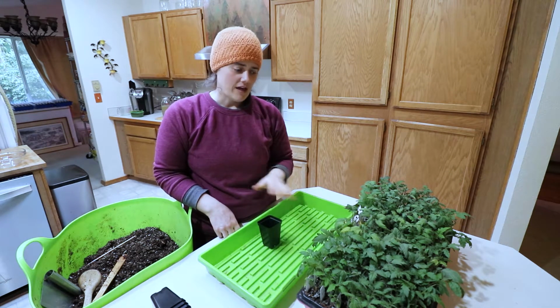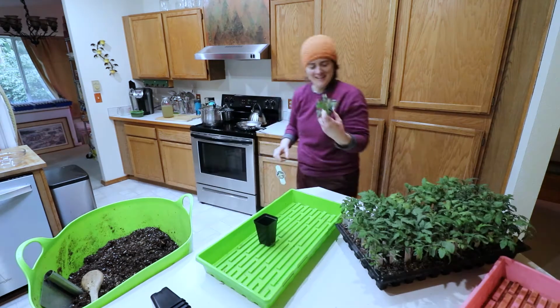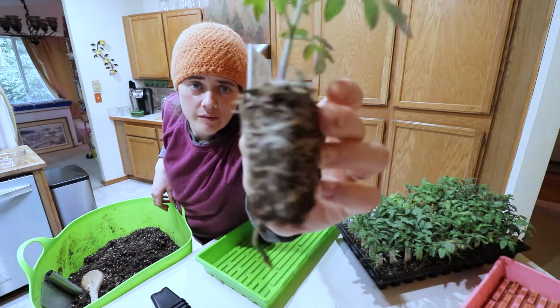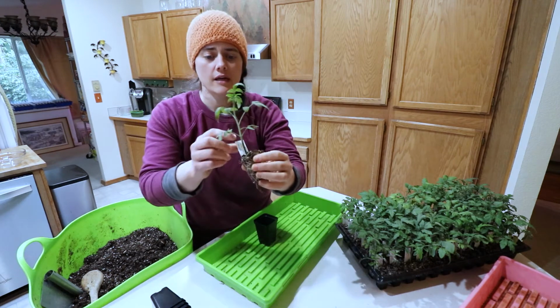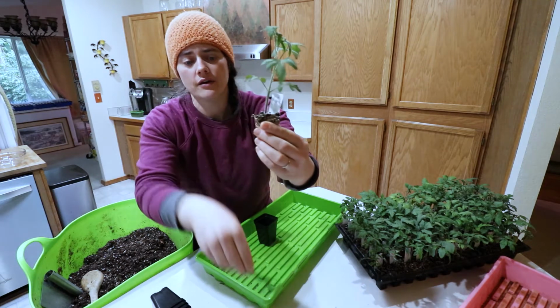Kind of my reasoning for that is that I can squish these as far down. Let me grab one here. Okay, so we have this. The roots aren't terribly root bound. They're not too bad. This is a black from Tula. It's a sauce tomato.